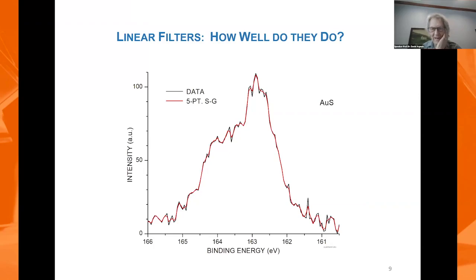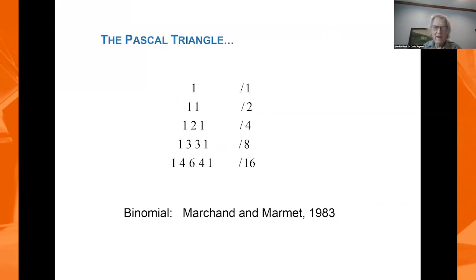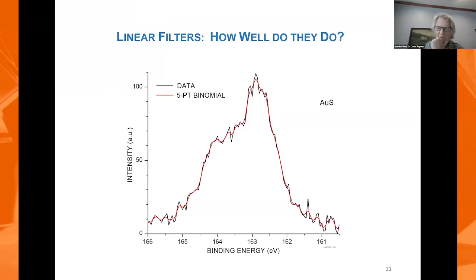Move on to 1983. This filter I like because you can roll one out yourself. It's the Pascal triangle. If you're not familiar with it, take a look and see how the pattern develops. We're doing 5-point smoothing down at the bottom, the 1, 4, 6, 4, 1 weighting, we divide by 16. We now look at our spectrum again, and hey, this is a little bit better. At least we've made some improvement on that. But the question is, what else can we do?